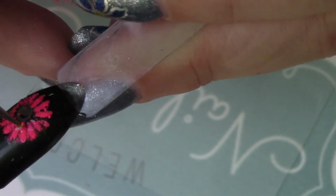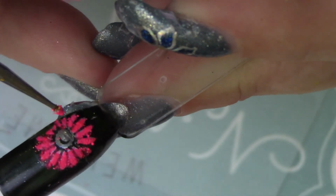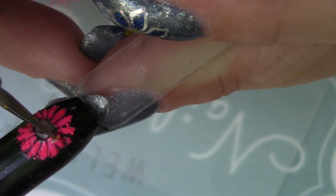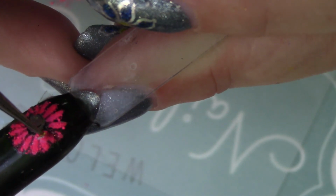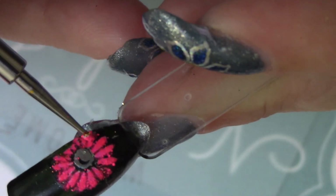You can color right over the whole design. I'll put that dot in the center. Got quite a few nail arts I'm working on for you guys. Testing out what I want to wear. So I've been busy, busy, busy. Of course I filmed it.